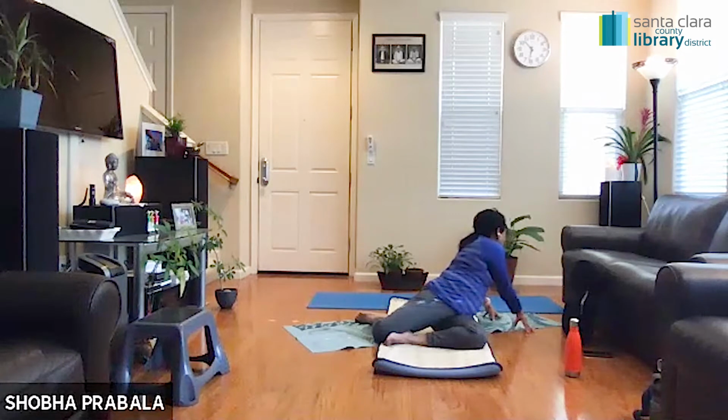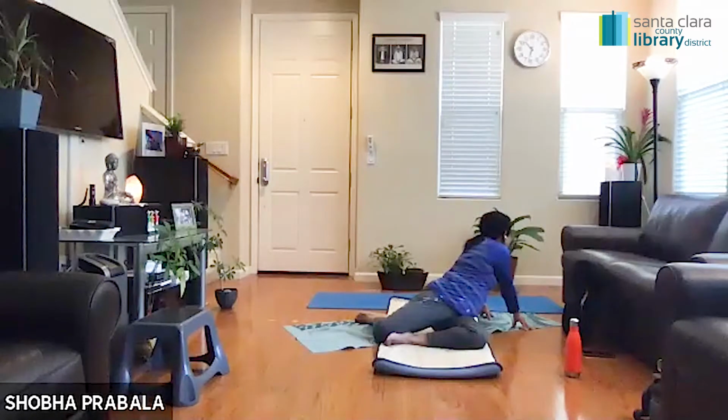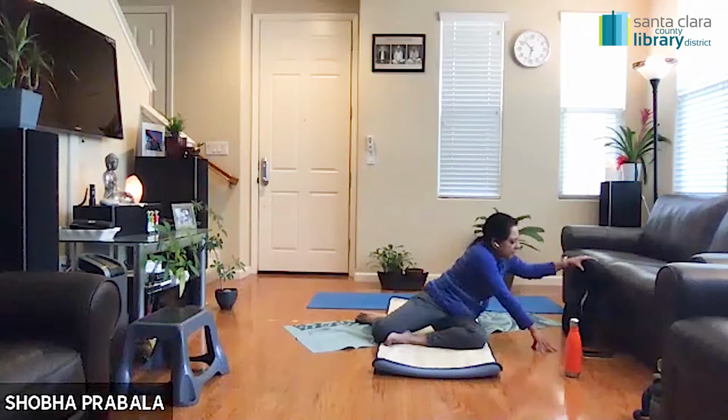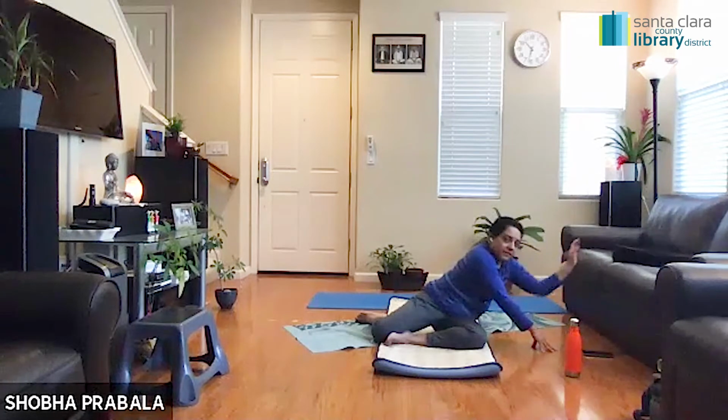Breathe. And let's do this one last time. Really squeezing your belly, looking over your left shoulder. Detox position. Letting go of anything that does not serve us today. And slowly walk yourself back, but not all the way. Right? We are going to rest our left elbow down.